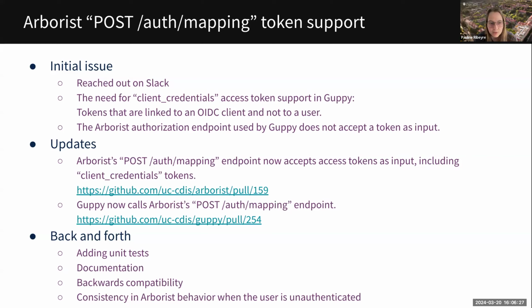And the fourth thing that we had some back and forth about was consistency in Arborist behavior in the case when the user is not authenticated. So no token is posted and there's no username. So here it was more of a good to have on our side. So it was out of scope for Luca's change. It had nothing to do with client credentials token support. So that's why this change was made on our side on top of Luca's PR.